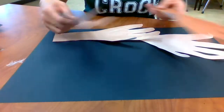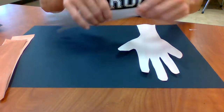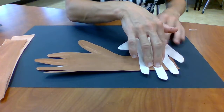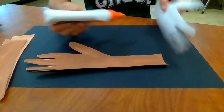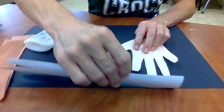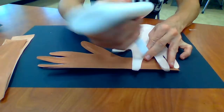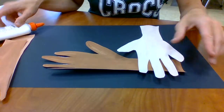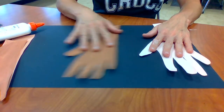Whatever you decide to do is totally up to you. If you're going to overlap them by the wrist — the arm being under the hand — put a little bit of glue on part of it and don't glue the fingers down yet, so you can slide one under and then glue that part down, then pull the fingers up and glue them down. But if you don't want yours to overlap and want them all straight, you're welcome to do that too.